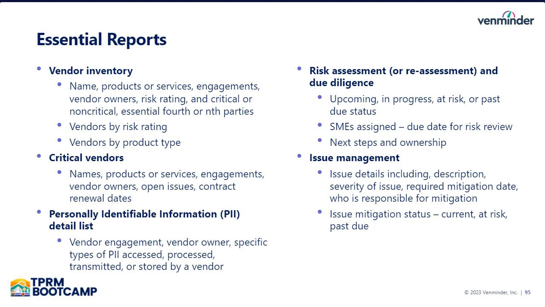Another really important report, if you don't have it, I think it's essential, is a PII detail list. So for every vendor that accesses, processes, transmits, or stores PII, you have a list of exactly which PII components they are managing. The next one is risk assessments or risk reassessments. We need to know where everyone is in this process. We need to make sure that all risk assessments and reassessments are current, and if any are late or way past due. We also need an issue management report that details all of the information around the issue as well as the severity, who owns the remediation, and the timing.